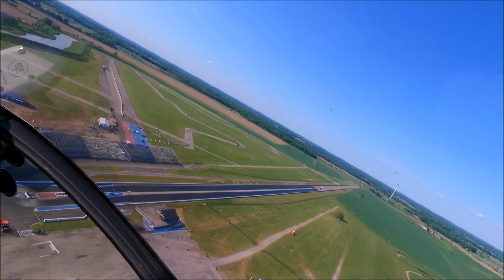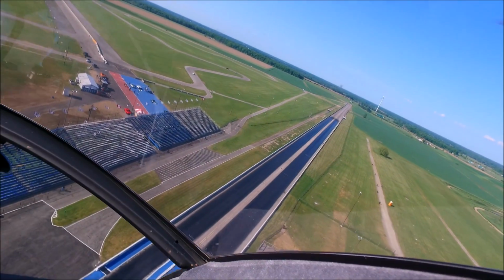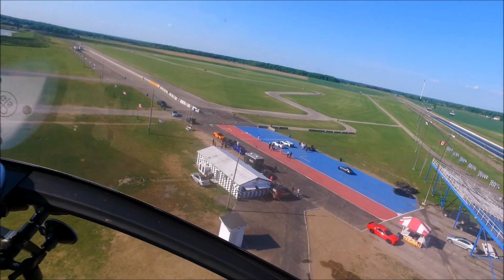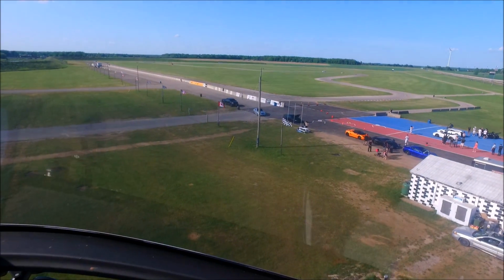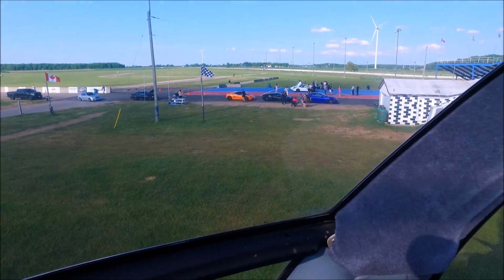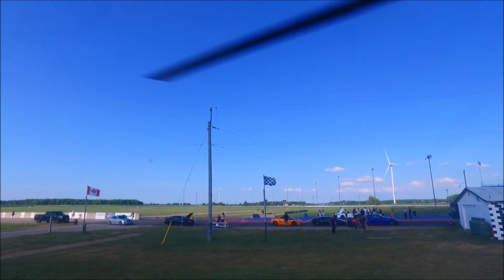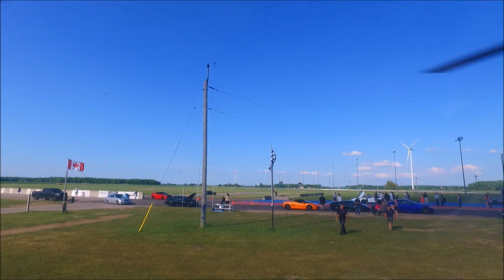And here we are coming back in on the track. You can see the grandstands there. I've never seen drag racing though. That would be kind of cool. I really wanted to whip my truck around this track just because I thought that would be pretty sweet. You can see all the cars staging there. That's where you take your car from to get out on the track. But here we are, we're doing our landing now. You can see it was a pretty windy day at that point. Later on the wind died right off, but it definitely didn't matter for the helicopter.